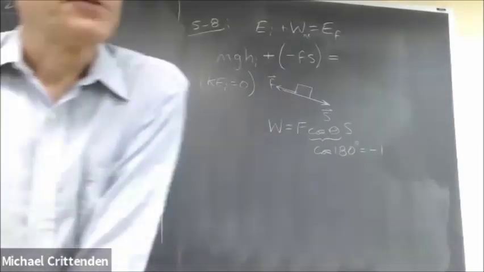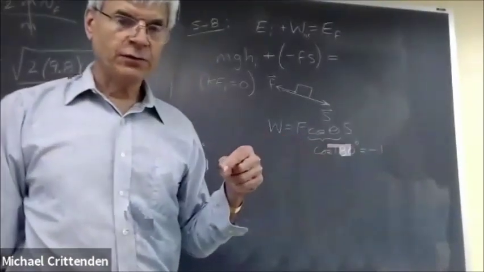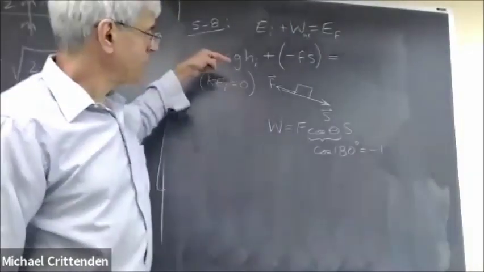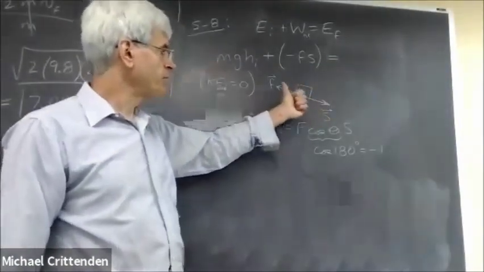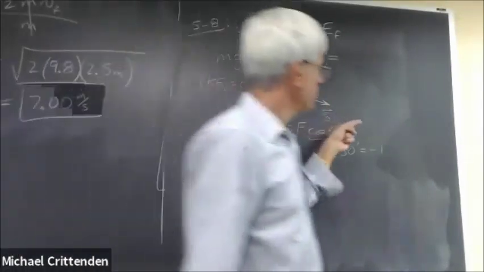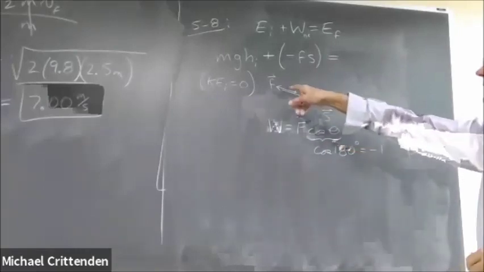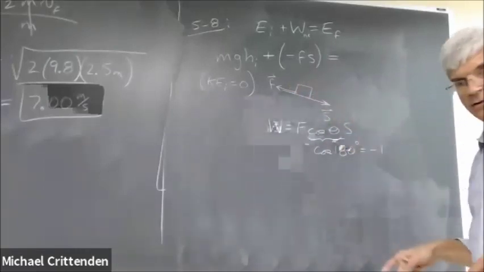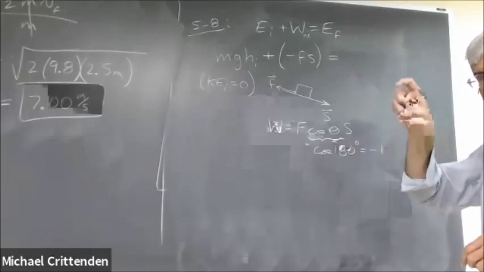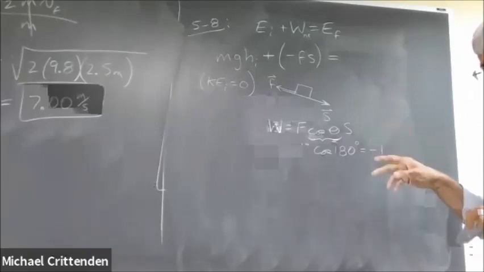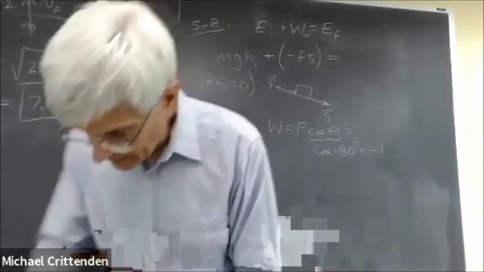The relevant phrase is friction always opposes motion. So no matter which way the child is moving, friction always points the other way. When the kid is going downhill, friction points uphill. A little while later, when the kid's going uphill, friction points downhill. The direction of the F and S vectors vary as you go along this irregular landscape, but as, let me get something else here.